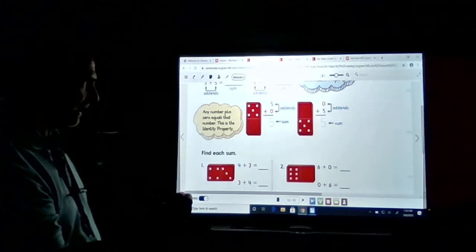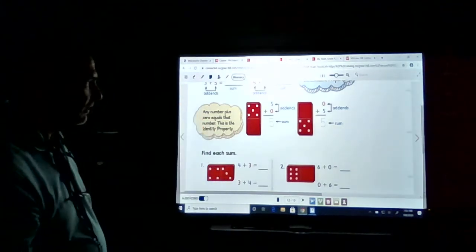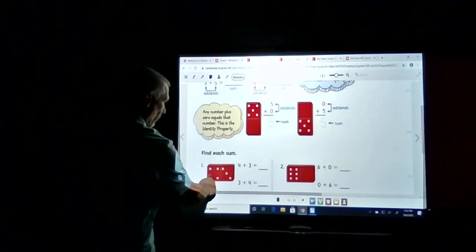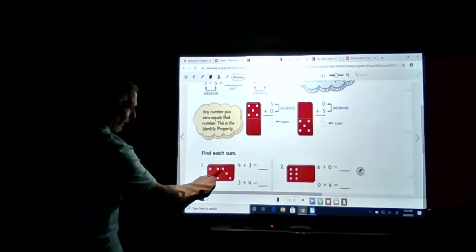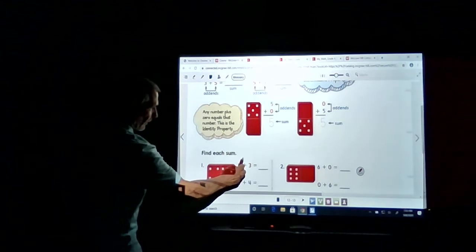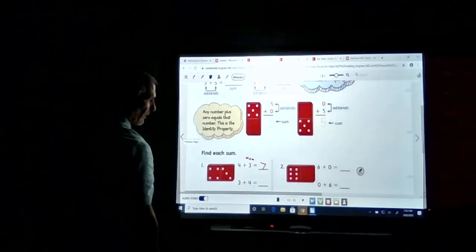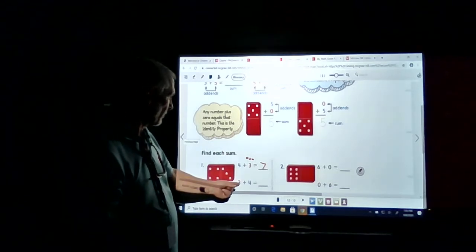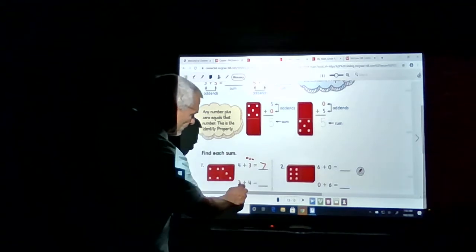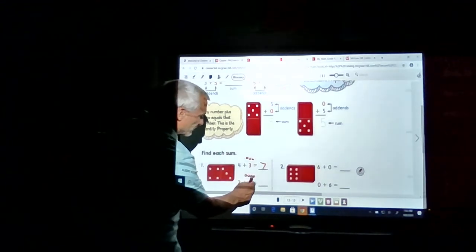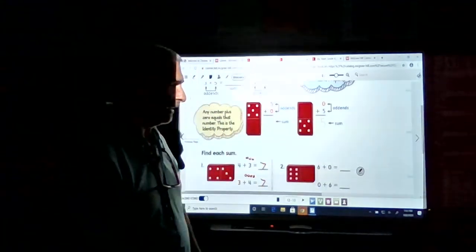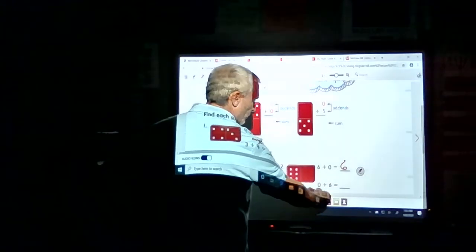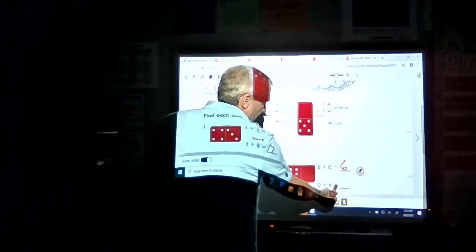When you see a 0 in adding with the 2 addends, you know it's just the other number, because we're not adding anything. Let's find the sum. 4, count, 5, 6, 7. 4, and we could draw a picture, 5, 6, 7. That's my 3 counters. If we flip them around, called the commutative property, you'll get the same answer. 3, 4, 5, 6, 7. There's 4 counters there. 3, 4, 5, 6, 7. 0, I know that it's going to be the other number, so all I have to do is just write 6. 6 plus no more is still 6. And here, even though we switch the order of the addends, it'll still be 0, and the 6, 0 plus 6 is 6. I'll erase those.